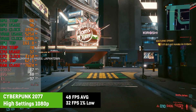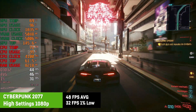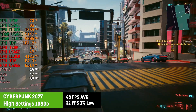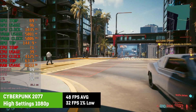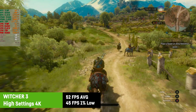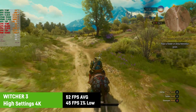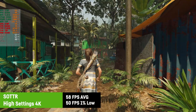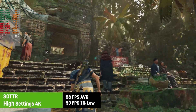Just like Plague's Tale, Cyberpunk 2077 is super demanding and not well optimized. I wasn't able to achieve 60 FPS on high settings without FSR — I saw an average of 48 FPS with a 1% low of 32. One might consider using FSR or lowering settings to medium to hit 60 FPS. Playing at WQHD or 4K is possible for older games or if you lower graphics one or two steps. For example, The Witcher 3 on high settings at 4K ran at around 52 FPS, and Shadow of the Tomb Raider on low at 4K ran at around 58 FPS.